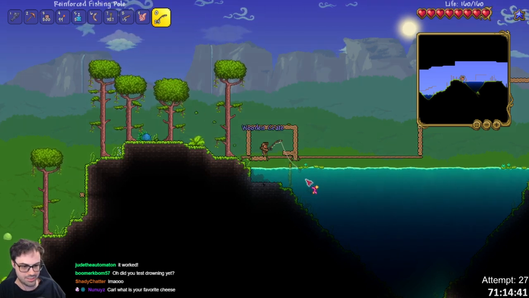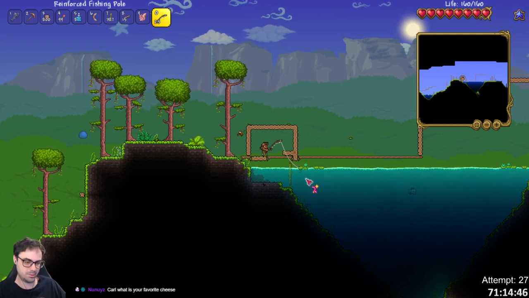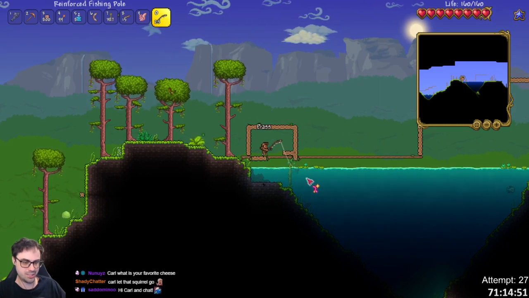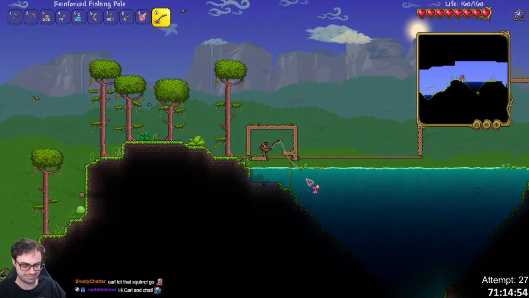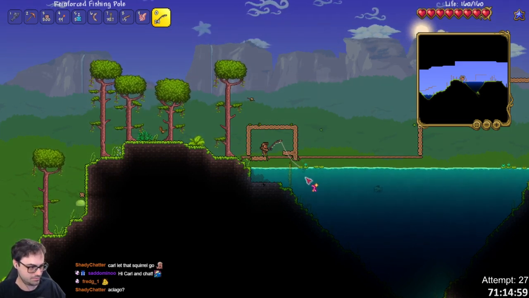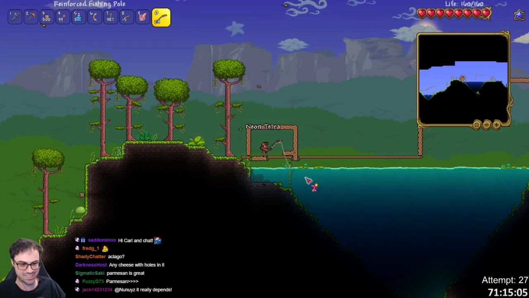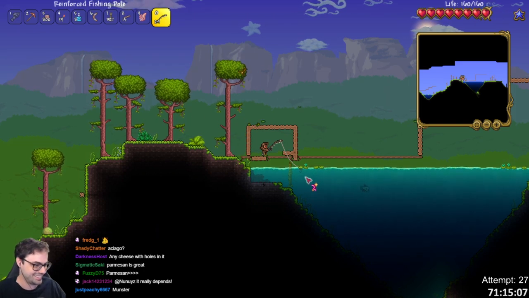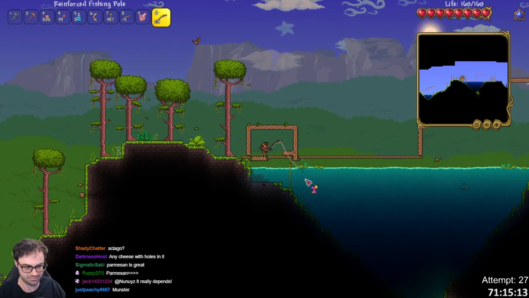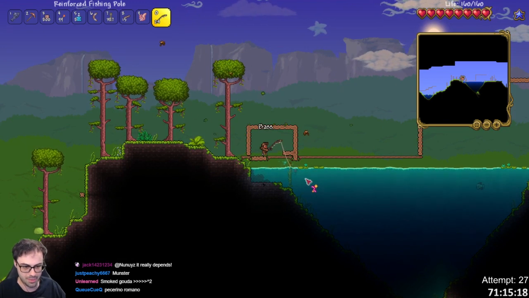Carl, what is your favorite cheese? Ooh, probably Parmesan or Asiago. One of those kinds that you might grate and put on pasta. Cheese on pasta. Hey, sad Domino. Carl, let that squirrel go. It's gonna go to a good home, okay? Munster. My second favorite, or maybe still tied for favorite, is feta cheese, though.